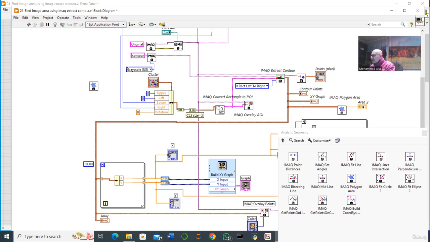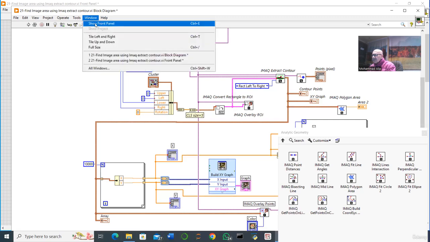When I run the program, here, as you see, the arrow is broken because I have put the shape here and I didn't cancel it. Now the program is okay.